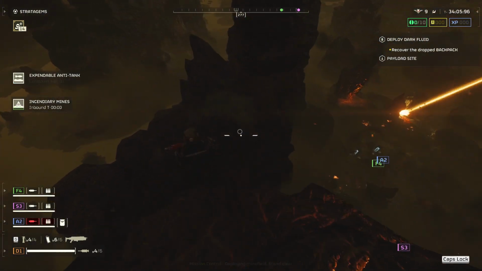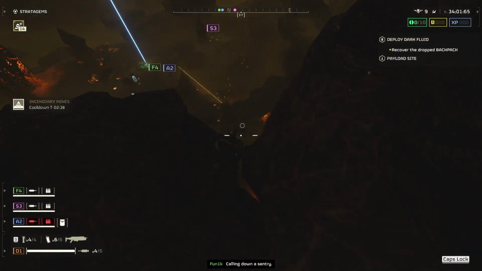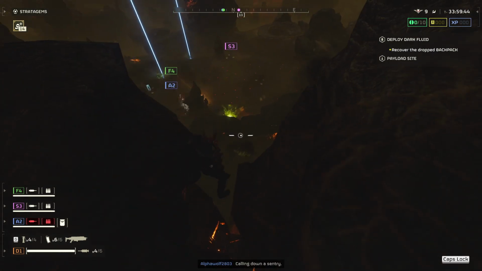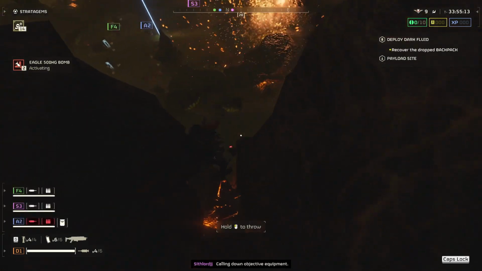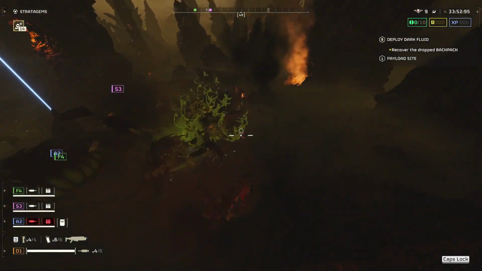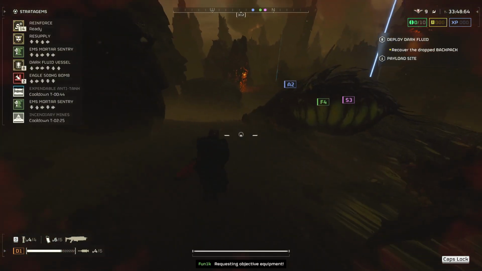So, the first thing I noticed is that Joel has blessed us with an EMS mortar sentry. As for stratagems, I took my own EMS mortar for additional stuns, as the map is rather condensed. The 500kg and the expendable anti-tank for Bile Titans. And lastly, incendiary mines for creating a barrier for smaller targets.